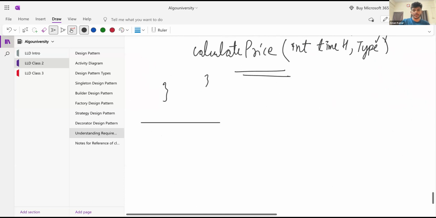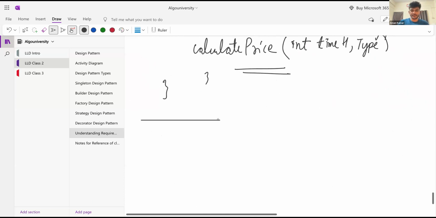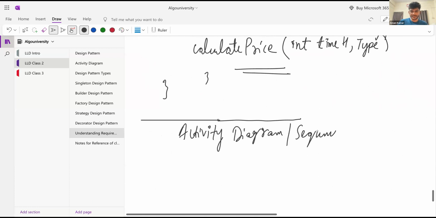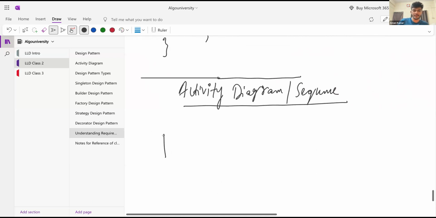Now, I won't take a lot of your time after this, but we just need to make some kind of an activity diagram, which I explained to you before. Activity diagram or sequence diagram, which is also the same thing. So we just need to explain that we'll have one car which is coming in, and we have parking spots with vacant places or reserved places.